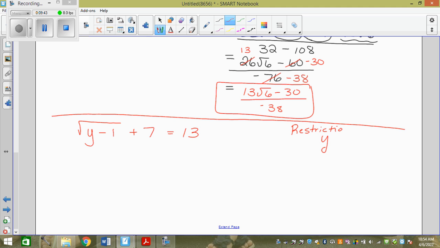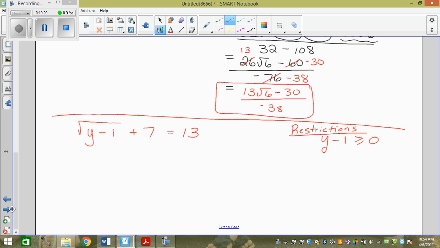What's under that square root has to be what? Has to be positive or 0, right? So what's underneath it? y minus 1 is currently underneath it, correct? Well, y minus 1, when I fill in y, whatever I filled for y minus 1 has to be greater than or equal to 0. We agree? So whatever I put under that square root has to be greater than or equal to 0. It has to be positive or 0.